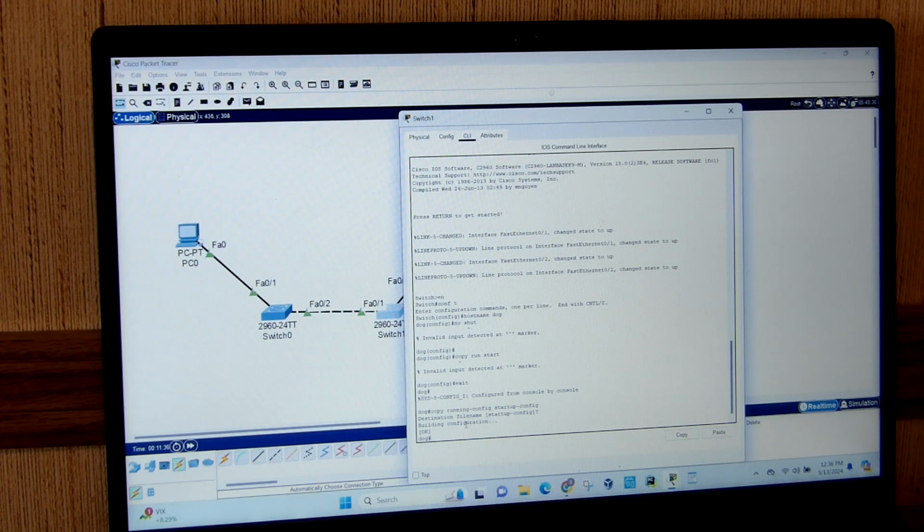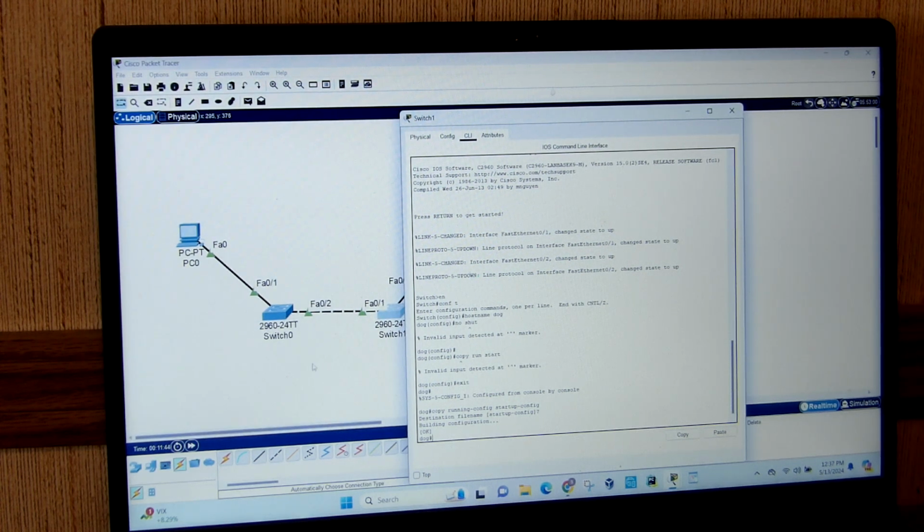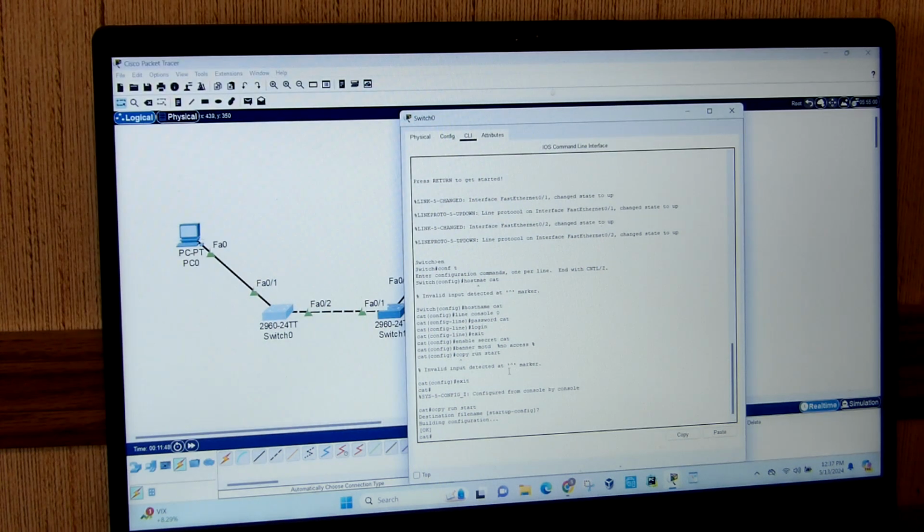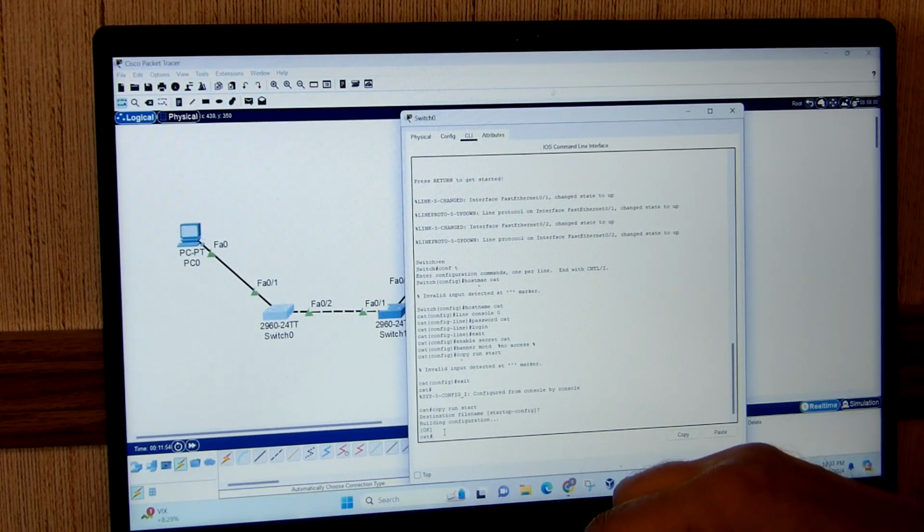Now what we are going to do: what we didn't configure, we didn't give an IP address. Let's see.